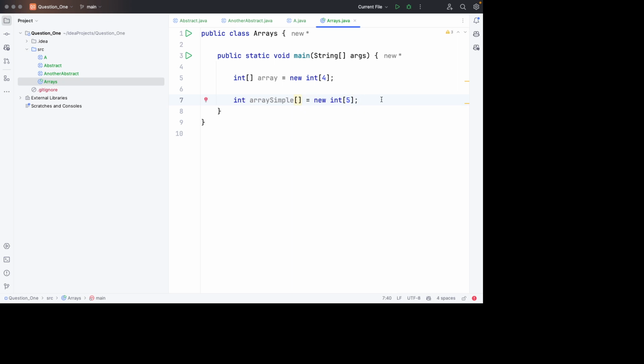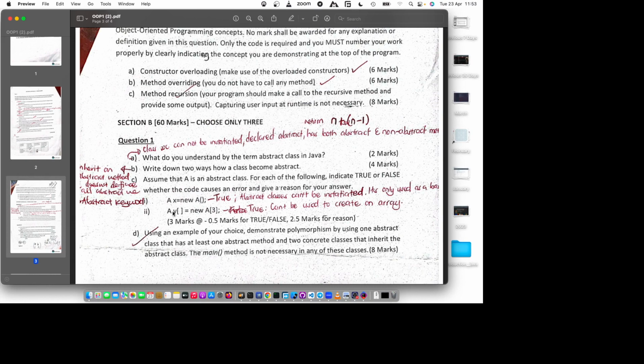So there's 2 ways to create arrays in Java. You can either include the brackets just next to the data type like this, or you can include the brackets after the variable name like that. But this is the new modern way of doing it. If you hover over this orange warning, you can see local variable array simple has C style array type declaration. This is how it's done in C, but Java can also accept it. So it's not an error. This is the old way of doing it.